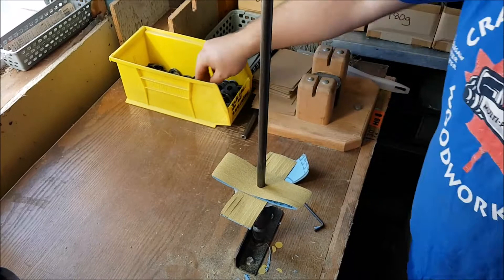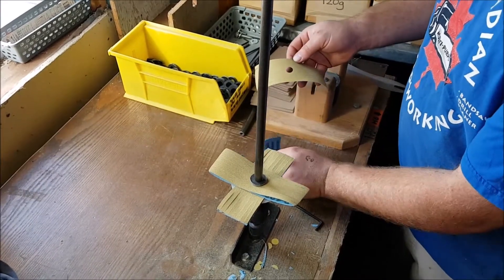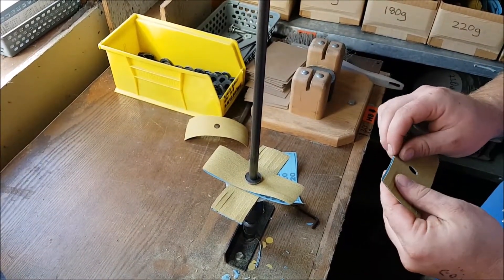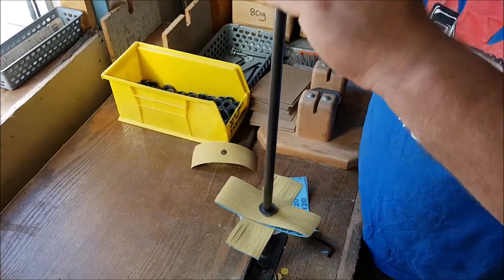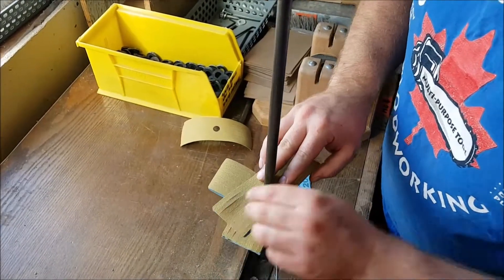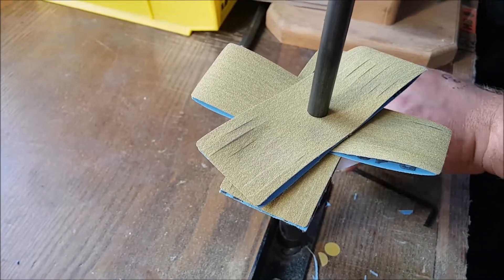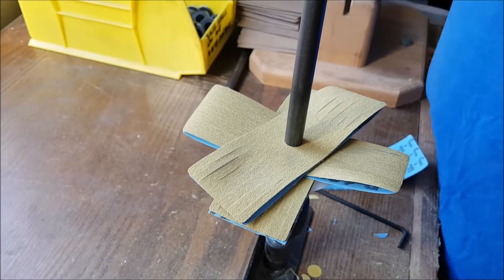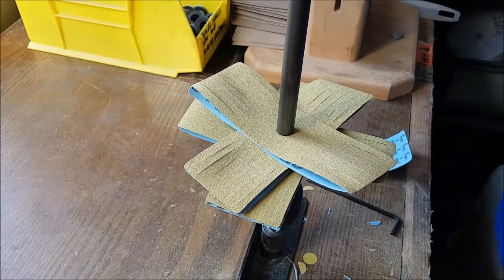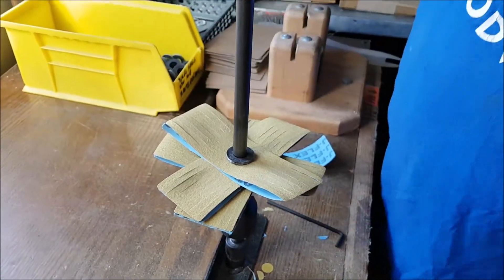Now once you have four sheets on, you then put a spacer. Then grab two more and this time we're going to offset it a little bit — this pair is below the top pair. We're going to split that sandpaper, this tip about halfway through that bottom pair. Then once again make another X, then a spacer, and do the same thing: split that bottom pair and build this all the way up.